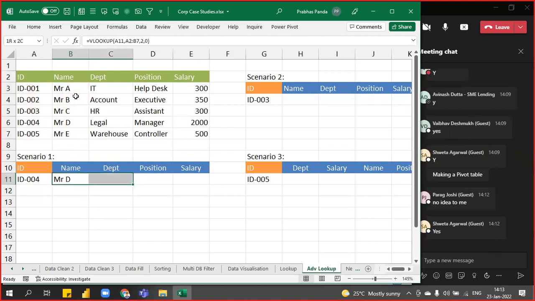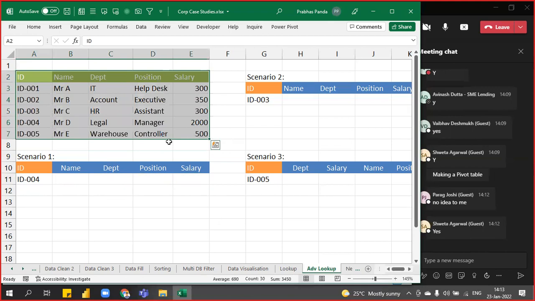And I will be getting my record. But the moment I apply this formula towards the right, I'm getting the records, no doubt about it. But if I go for department, position, salary, I have to keep changing the column index numbers, isn't it? If you talk about this data, how many columns are there? 1, 2, 3, 4, 5.